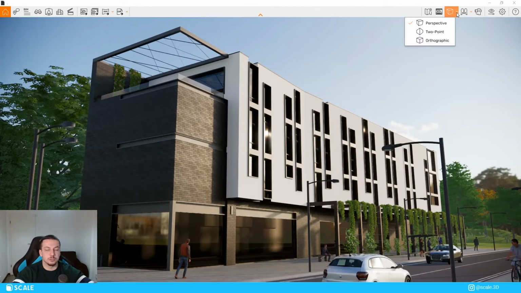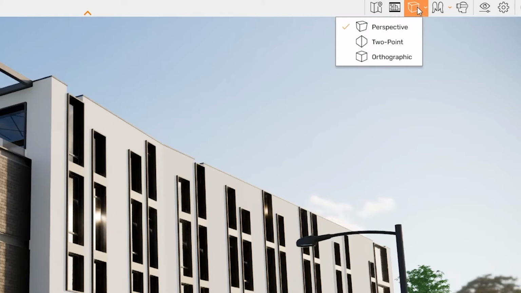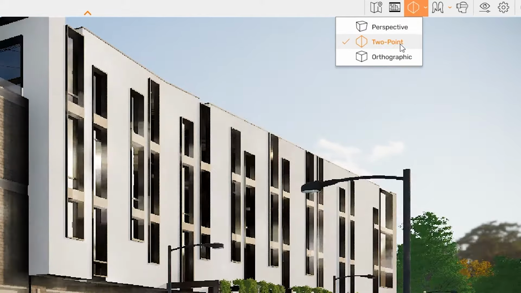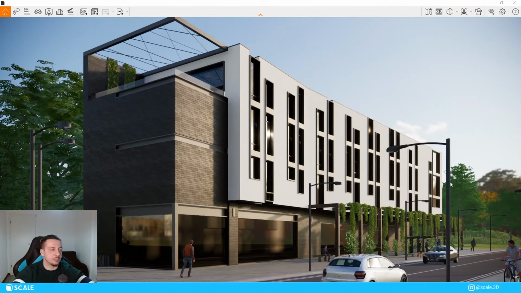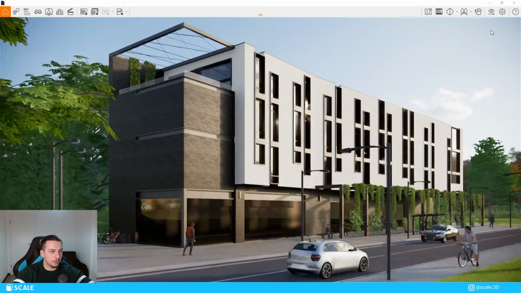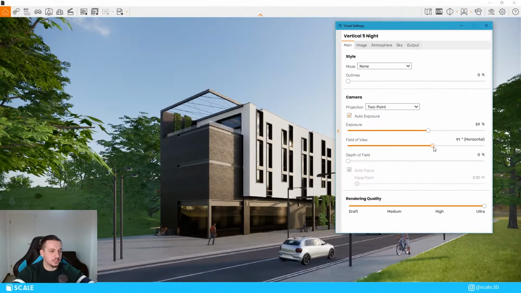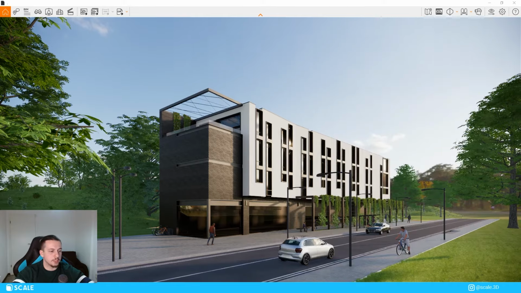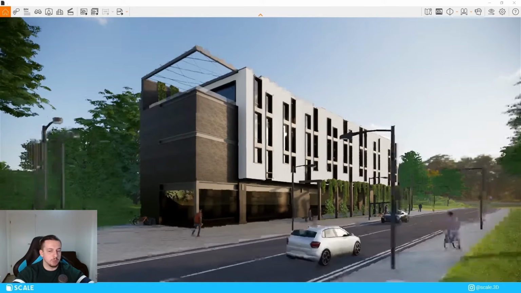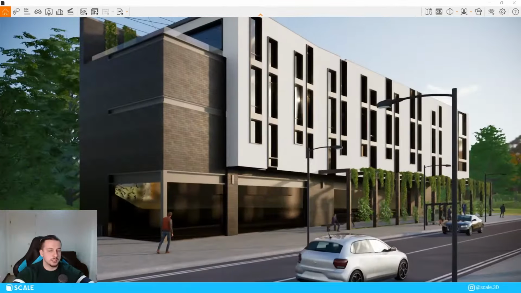So I'm going to go back. I did change the perspective even here in this section, and I can use 2-point. As you can see, the building now is way better composed. Now the field of view is usually set at 90 degrees in Enscape by default, which works fine in some images, but I usually like to leave it lower, at something like 60, 65.